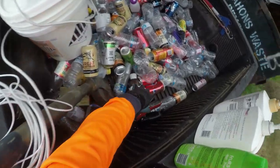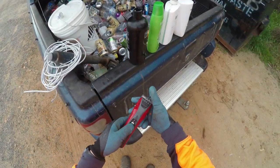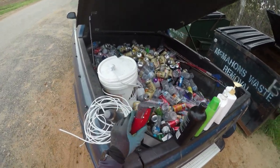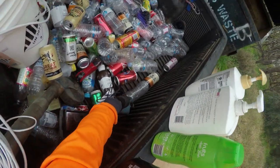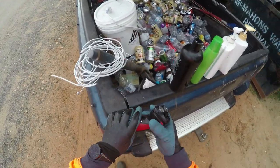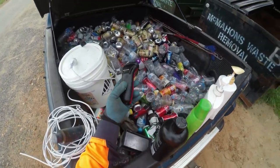And also our little razors down here that we just plucked out. Don't know whether they work or not. Oh yeah, look at that. That one works. Got a little battery in it. Wow. Remington? What about this one? Got one blade missing. Nah, she doesn't work. Probably got to be plugged in.